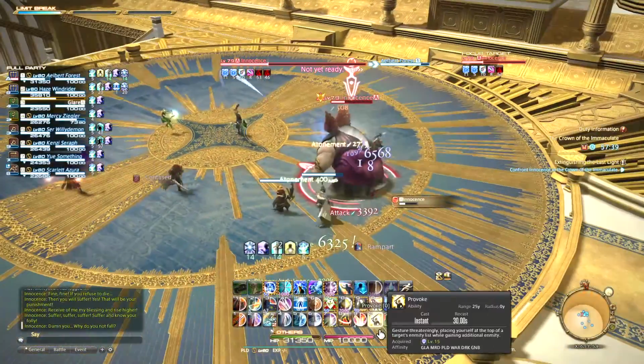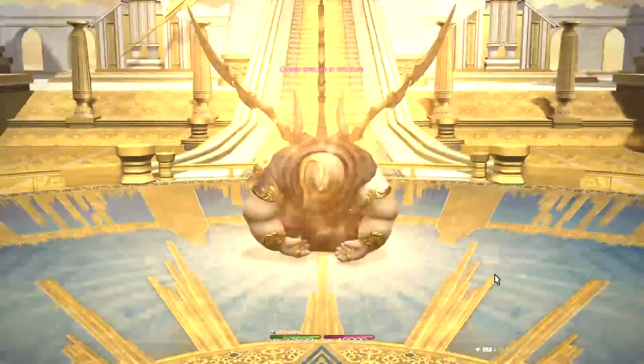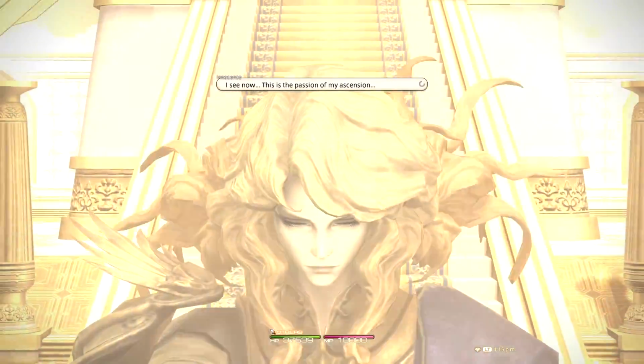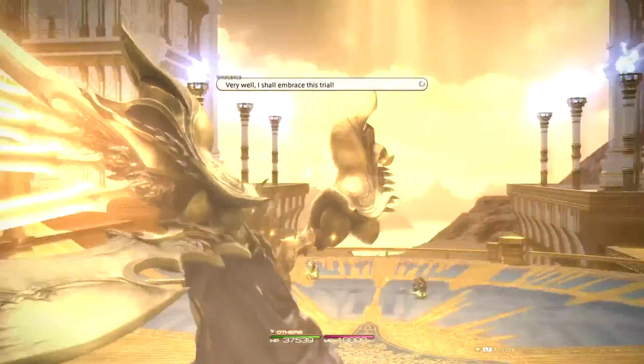He will bend over and deal raid-wide damage every few seconds. Eventually, the last raid-wide blast will stun everyone and you'll see a brief cutscene. He will suddenly become much more handsome, then Phase 2 begins. This is a checkpoint, so if there is a wipe after this point, the party will resume here.